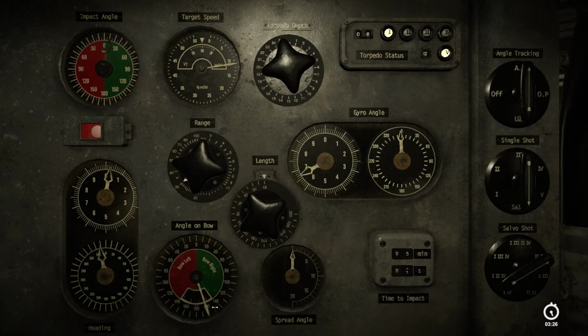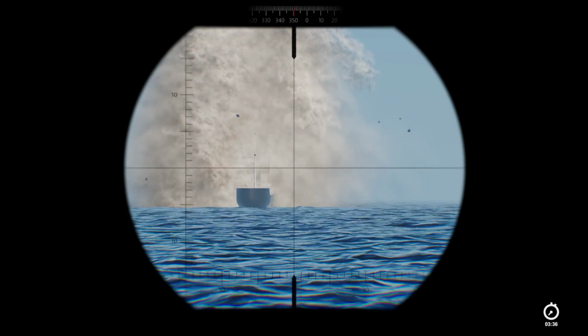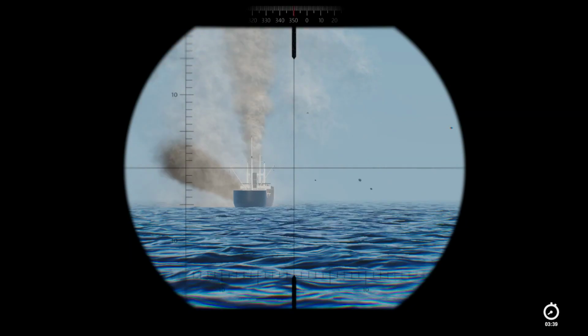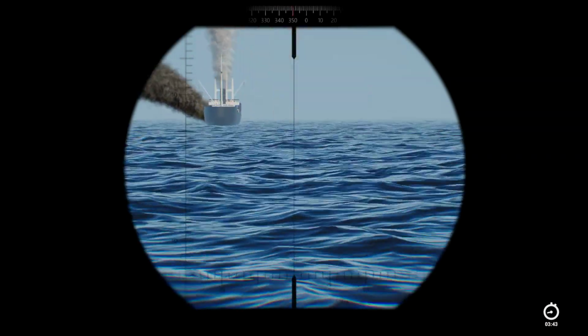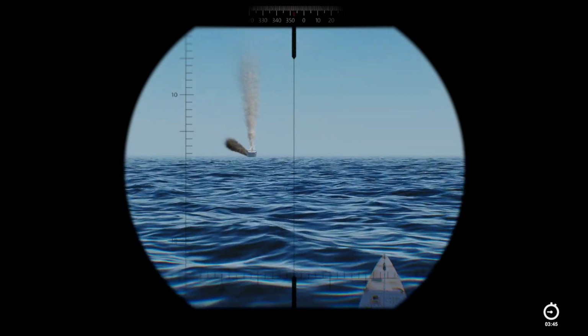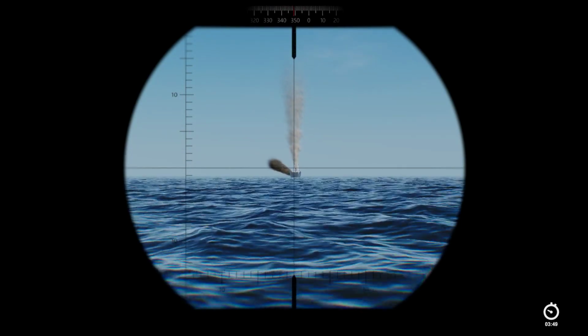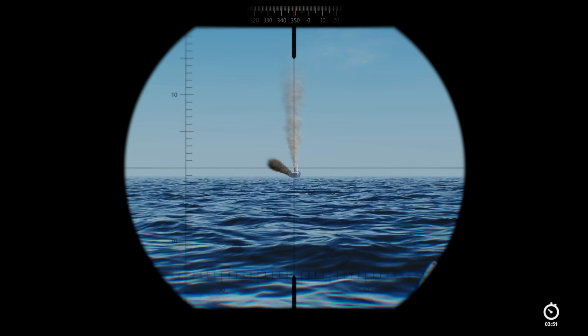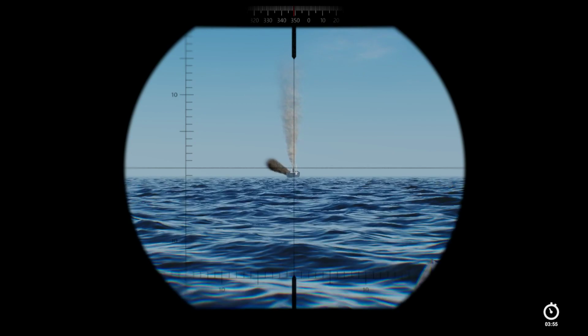Resetting up, so the angle on the bow from him is about 170 right now. He can go. I missed it. There it is. I also have seen some other commenting about how the angle on the bow doesn't really matter as long as you're pointing at him, and you can see we're fairly close. But that time I think we had it set up a little better, more accurate for sure.